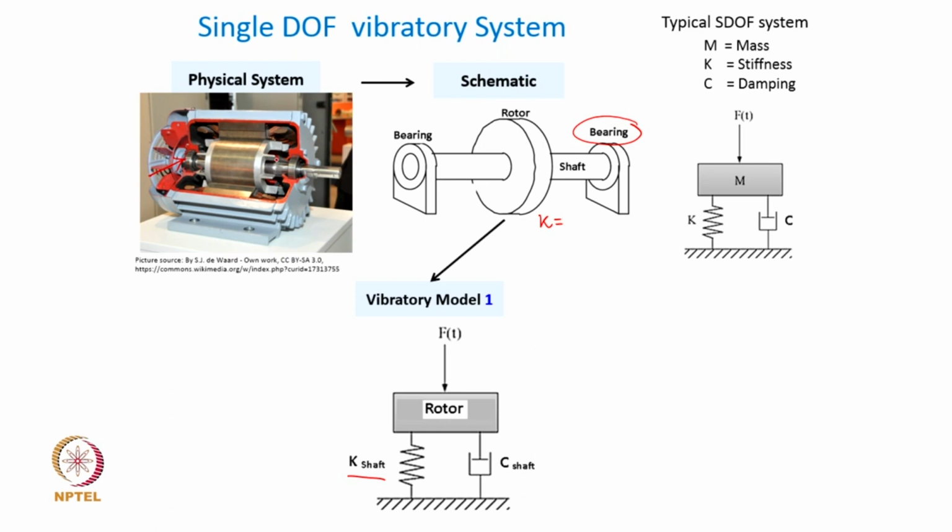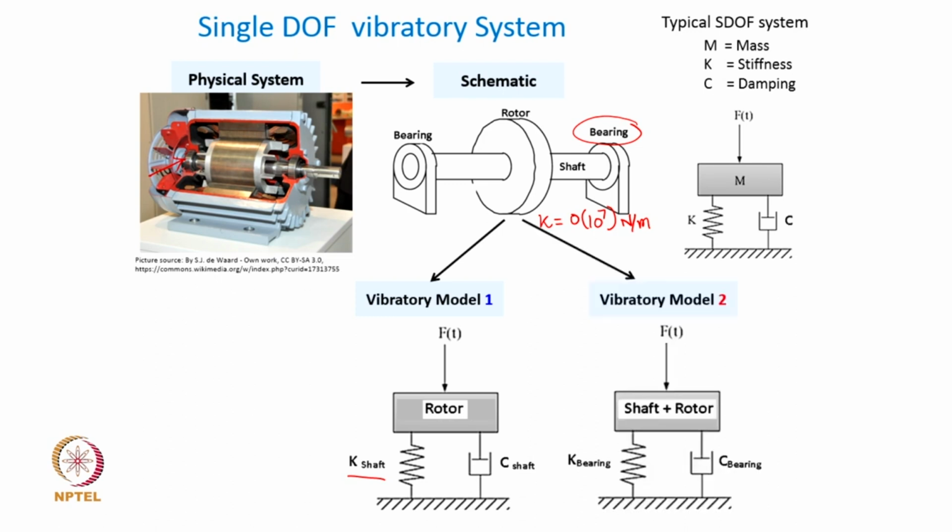But suppose that the diameter of the shaft is large enough, and our calculation suggests that this stiffness turns out to be of the order of 10 to the power 7 or so Newton per meter, then we will have to think twice whether this is an appropriate model. So, I may then find out the stiffness of the bearing, and the second model could be: if the shaft is stubbier and quite rigid, in the sense that it does not deflect as much and does not offer that much compliance, then I may lump the rotor mass and shaft mass together, assuming that the shaft does not deflect, but in comparison the bearings may have comparable or lower level stiffness.